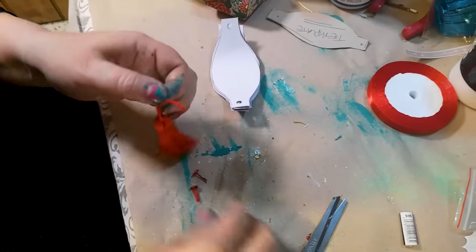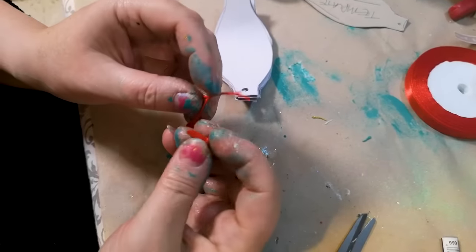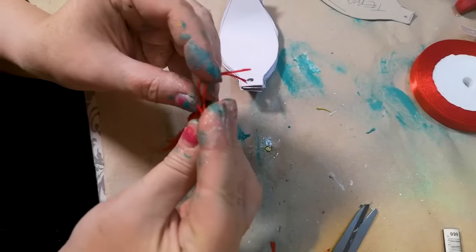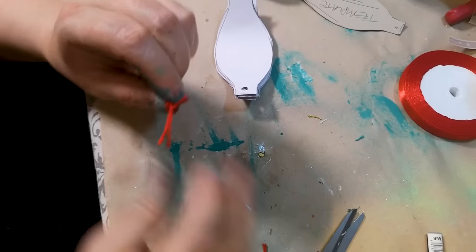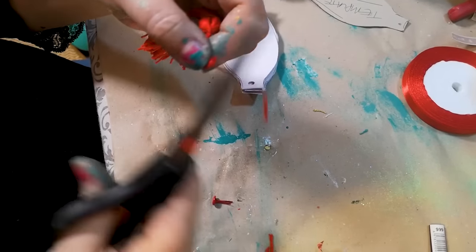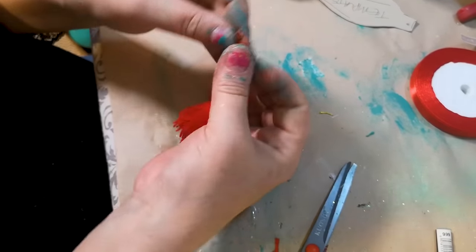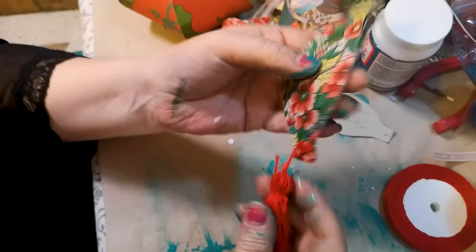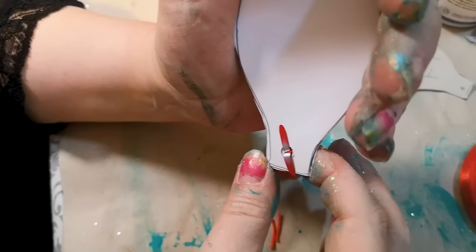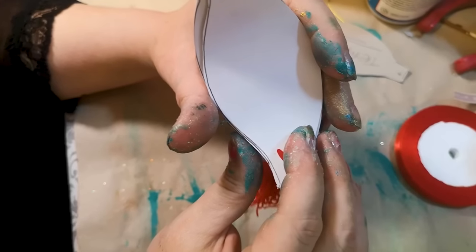Take this. Get my paper fastener. Kind of separate my paper fastener enough. Stick it through there until I've got something like that. Cut off that excess. Now, this is going through all of those together with your tassel and do that. Right, so you've got your tassel on this end. Now, show them the back of that again. The back. There you go. That's what they look like when they're squidged out.